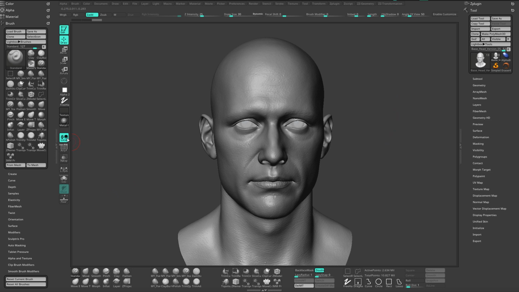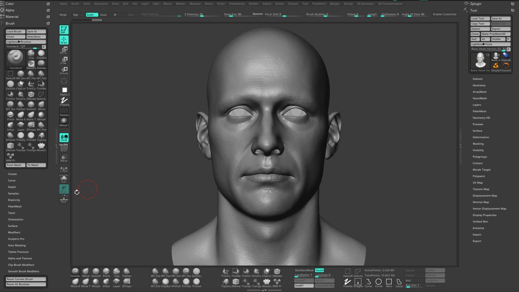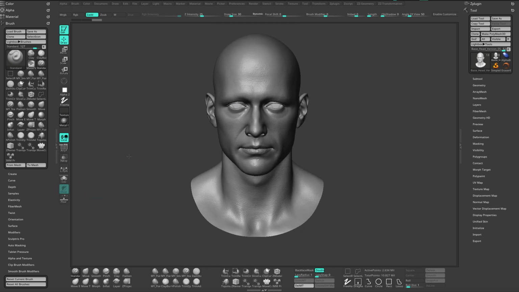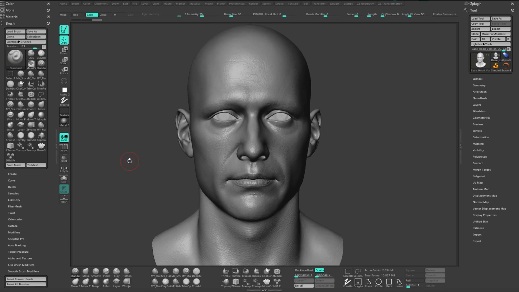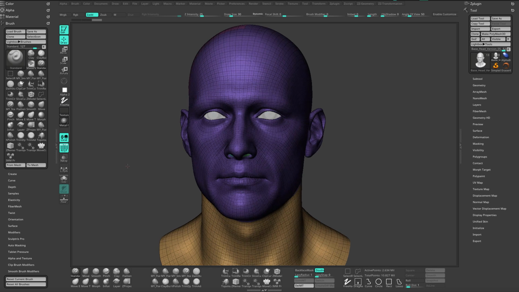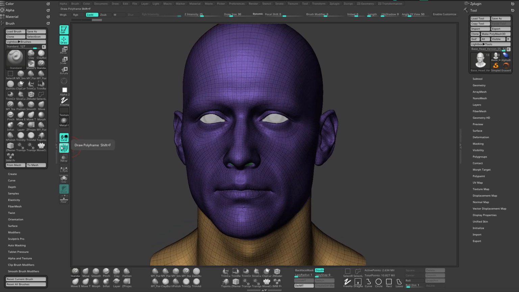I've already talked about the icons on the left here, and I want to make you aware of some additional features some of these icons have. For instance, the polyframe. I can access polyframe with the shortcut key Shift F on the keyboard. And if you look close to the icon, you can see that there are 2 additional settings at the top of the icon.